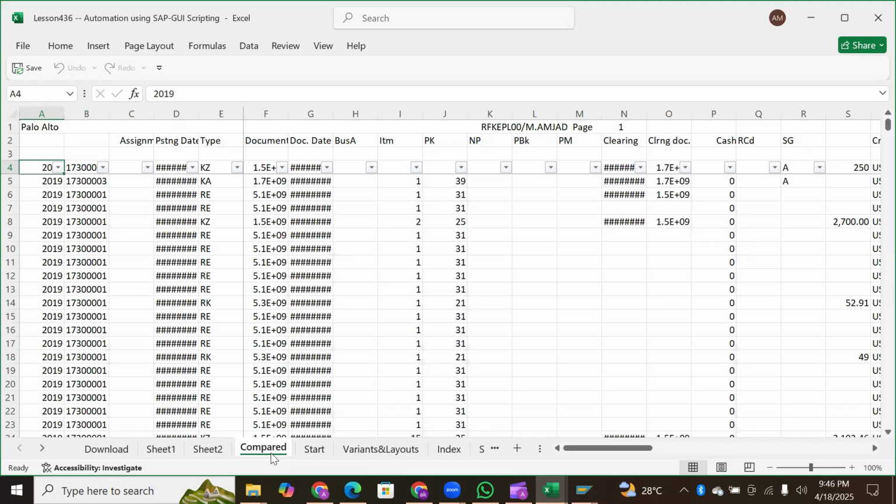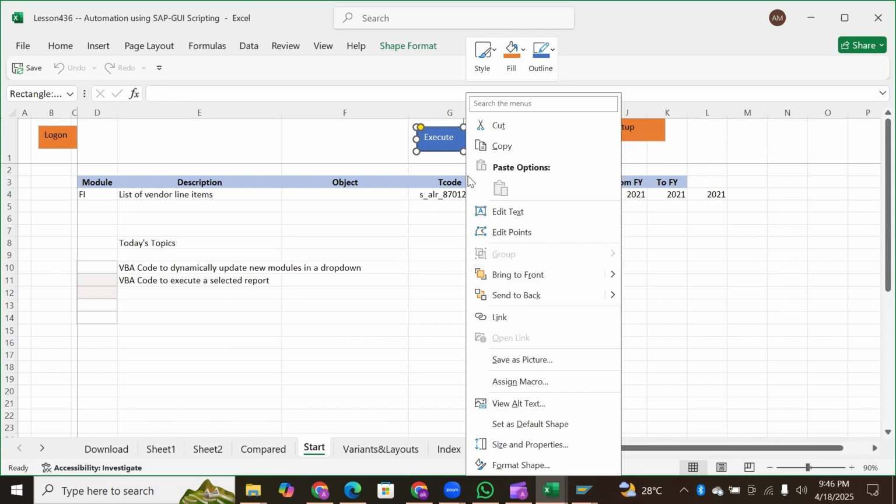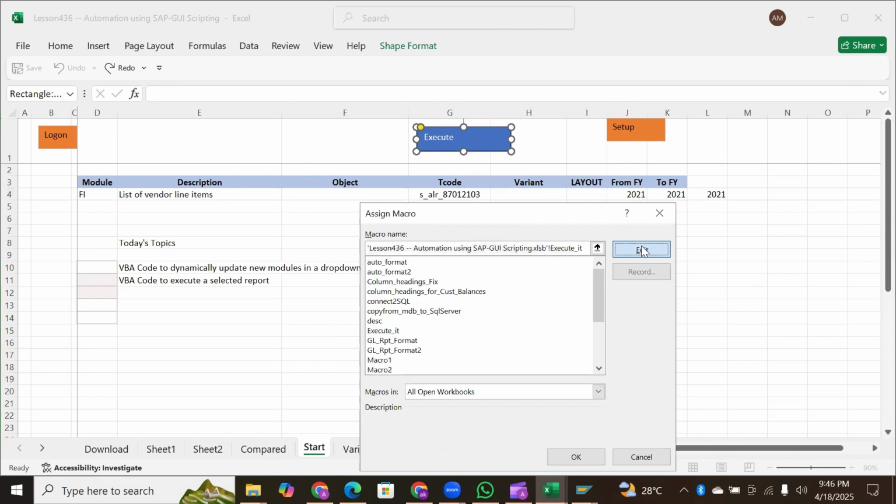For the moment, we see where this code is where we can do this. As you can see, process complete was written, and just before the process complete we would like to do this. So we go to assign macro and then edit.